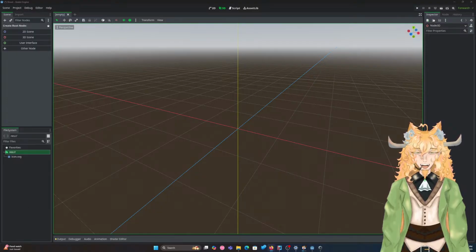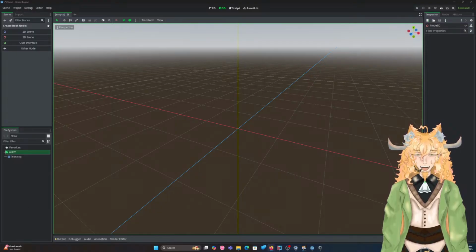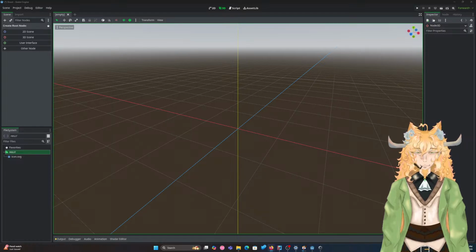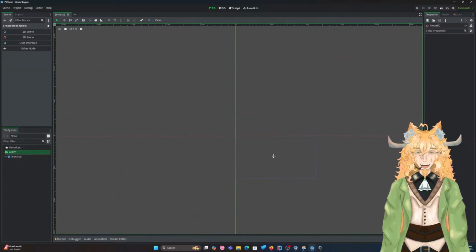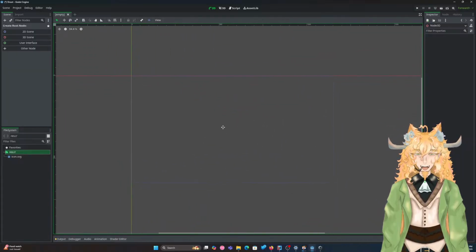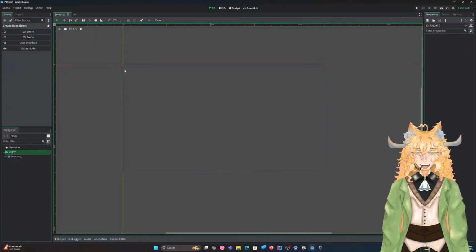Okay, hang on. What did he do? Okay, it looked like he just clicked 2D up here. Okay. Guess that's the visual screen. I like that.